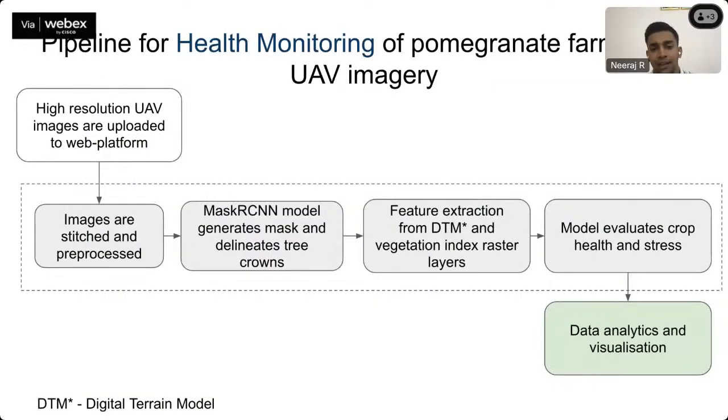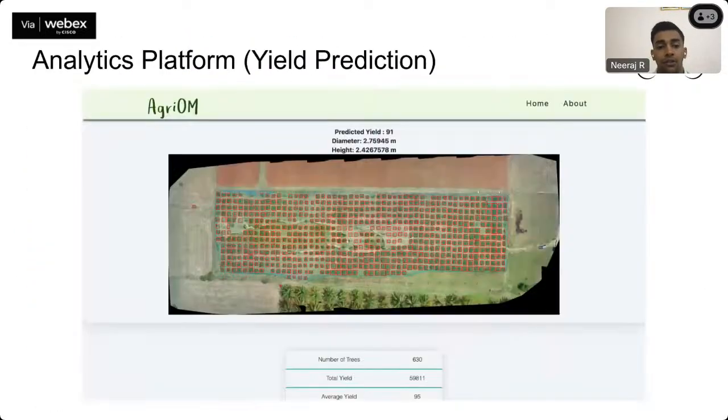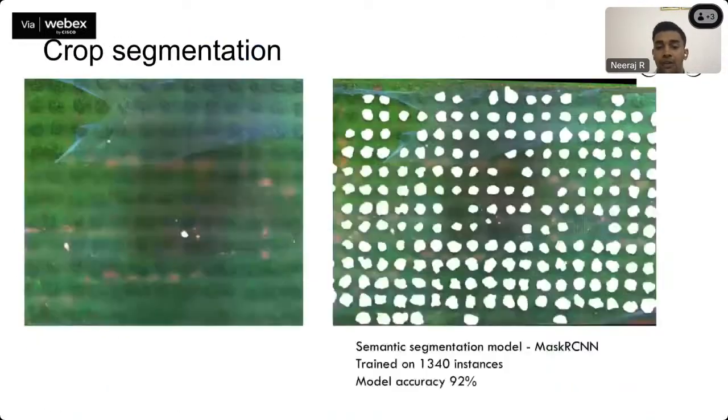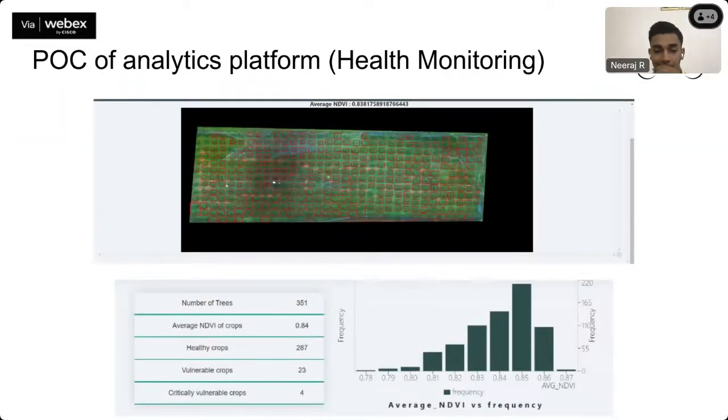Very similar to this is the health monitoring. It just uses multispectral data instead of RGB data for yield prediction, and instead of object detection, we have some kind of semantic segmentation. Instead of drawing a bounding box, there was a box drawn around the trees here. So this is an object detection model. And if you see here, it's delineated exactly, the boundary of the tree is delineated. So this is using a segmentation model, right? It exactly delineates the object of interest, and then you can capture the vegetation indices or any kind of reflectance pattern from the detections, and then do analytics at scale.